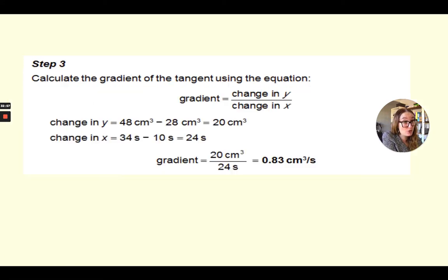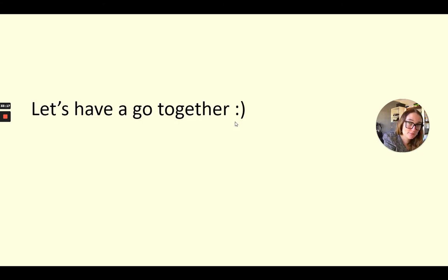Now, like I say, if you're confused by this, go back to the beginning and watch this section again, and really try and understand how it happened. Because that is a higher question, which means that if you're going to get a question on rates of reaction, it could be on there because it's one of the only higher only content points for this particular bit of the topic. So let's have a go at some questions together, okay?